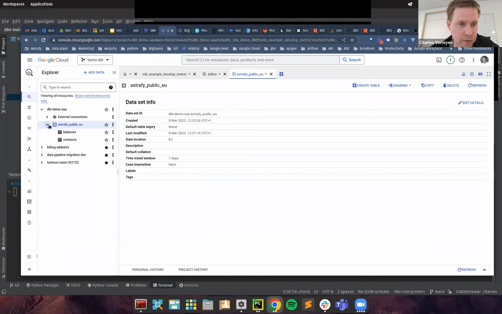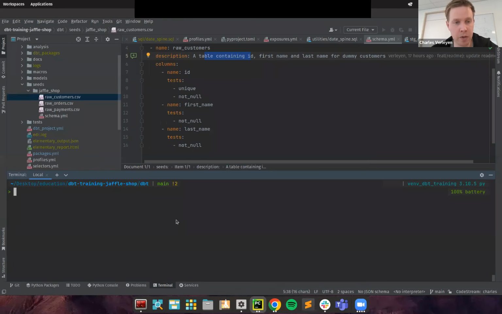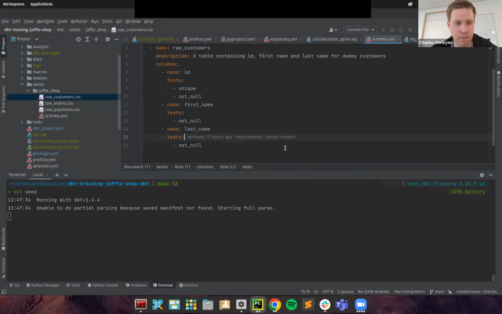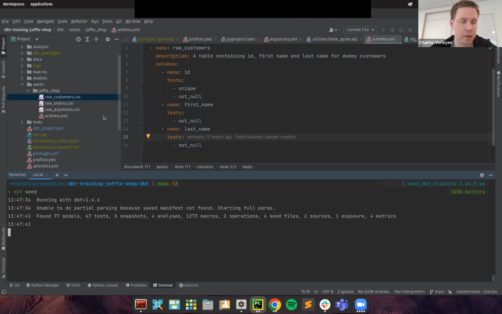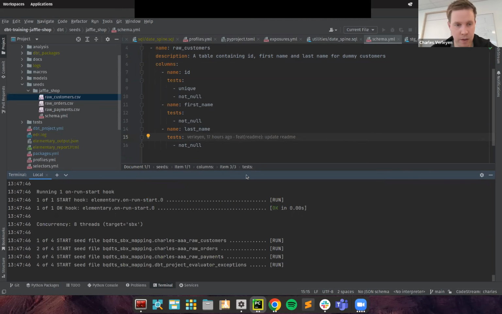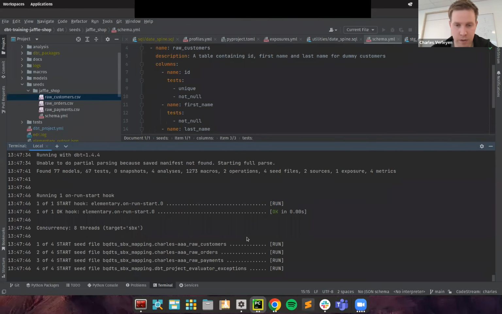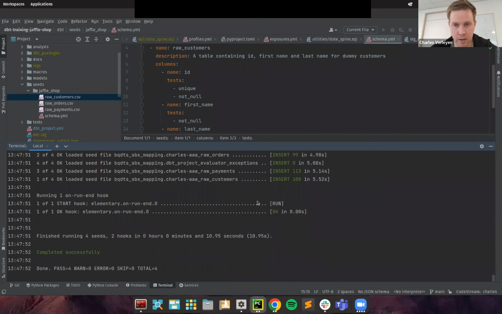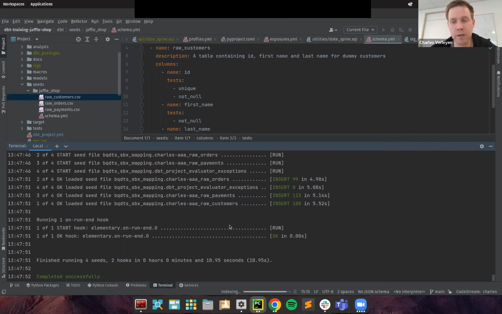So to materialize the seeds, I will show you. In BigQuery, in my project I have nothing, I just have one data set with some public data that I will use afterwards. But apart from that, I have nothing in my project. So by running DBT seed, so again, easy, DBT space seed, you will see that DBT will run the seeds. I have 3 seeds, and I think there is another seed in one of the packages I've installed. You will see that DBT is running the 4 seeds. And so basically all the data from the CSV is now in my BigQuery.